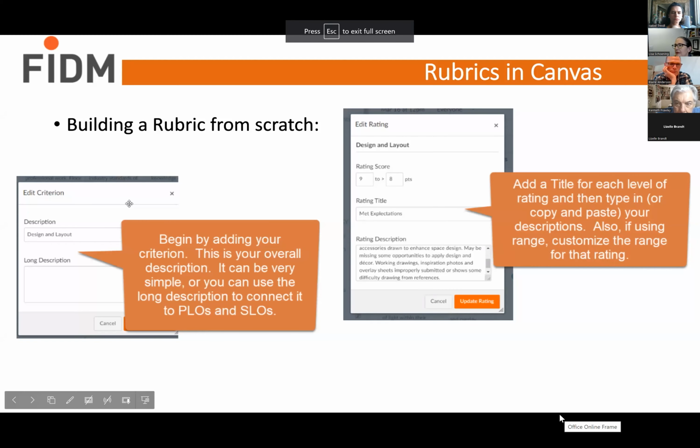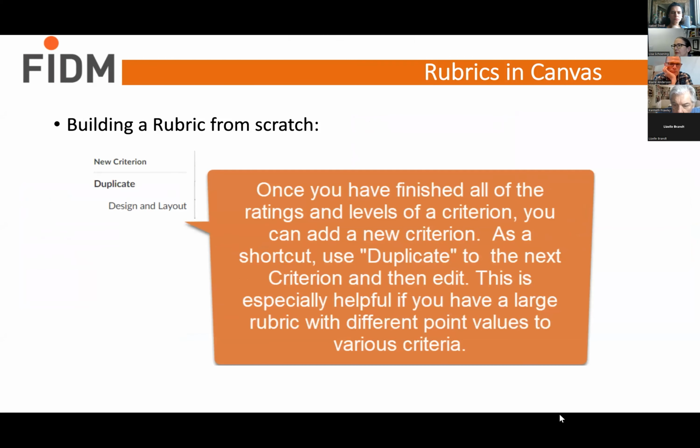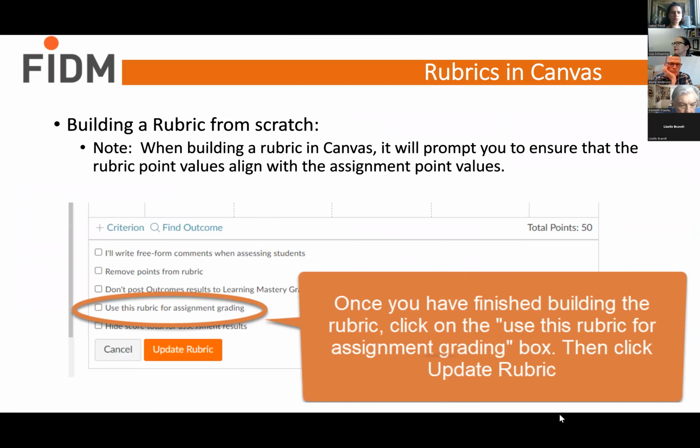All right. Okay, so this is where I left off. This is what I was talking about in terms of copying. This is the most important thing, which is to use this for rubric grading. If you do not check this box, it will still show up in your assignment. When you go into SpeedGrader, you will be able to see the rubric. You can even fill it in. It will keep track of the score in the rubric, but it will not change that grade in your grade book. You will still have to manually enter a grade into the grade book.